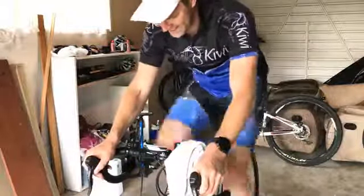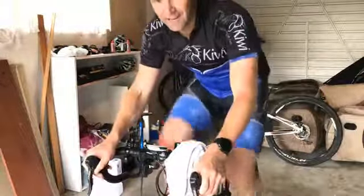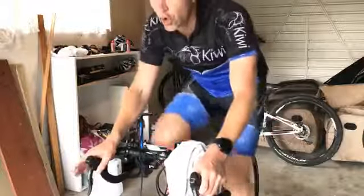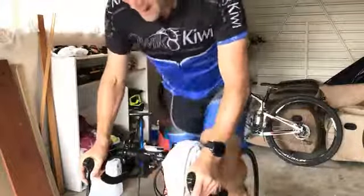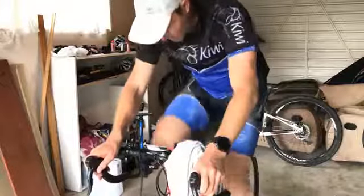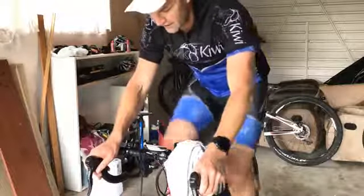Oh, almost there. Ready for the gear change. Lifting it up and giving it a good attack. 3, 2, 1, and go. Straight back into that threshold. Don't let it drop down too low. Right in the middle of that zone. 2 down, 3 to come.